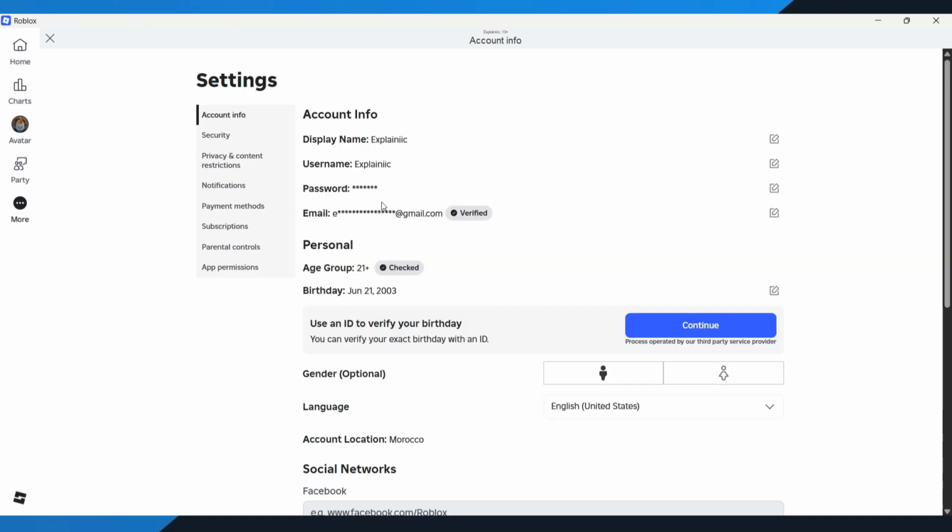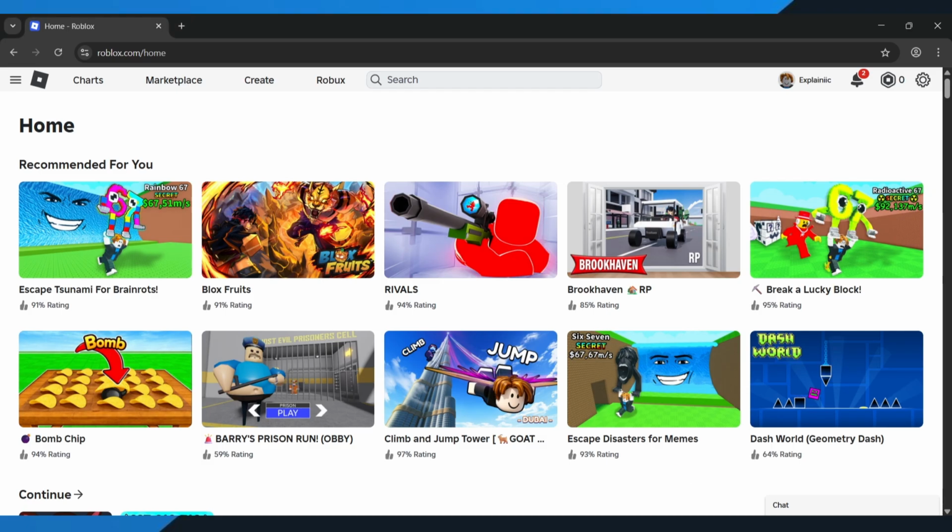If that's the case, make sure your email address and phone number are correctly added to your account and that you still have access to your email. After that, you should change your password and turn on two-step verification to secure your account. Now, if your location still doesn't update automatically, we'll need to contact Roblox support.